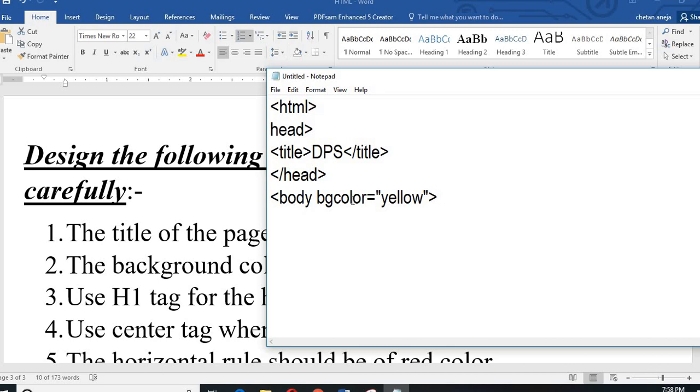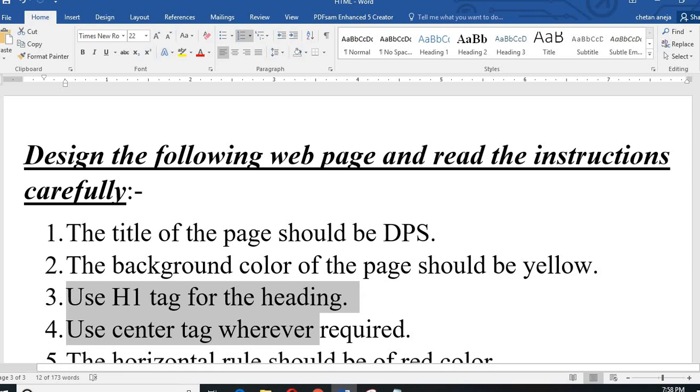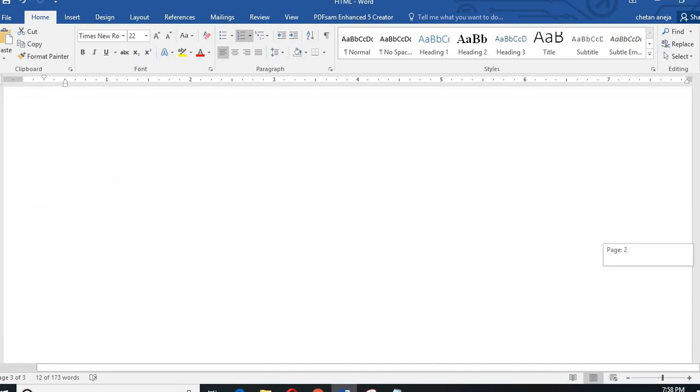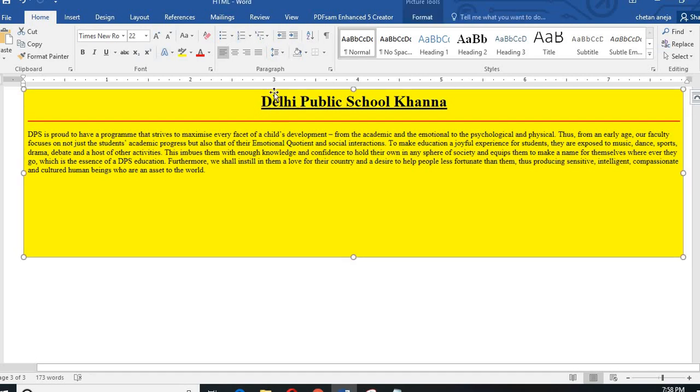Remember, we only close the tags. We do not close these attributes. We will only close the body tag, just like this. We don't write bgcolor while closing the body tag. So the third instruction was to use the h1 tag. See this heading. What we have to write as the heading is Delhi Public School Khanna.